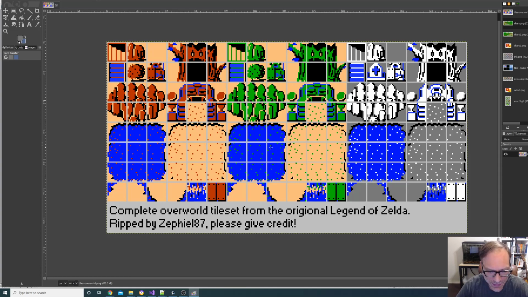Now, I am by no means a Zelda buff. I do have very fond memories of playing it a long time ago as a kid, but all I'm trying to say is that some of these tiles do not match up 100% with some of the maps on the playthroughs and so forth, okay?